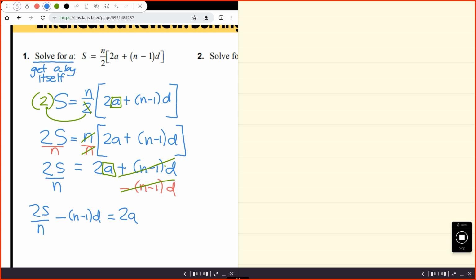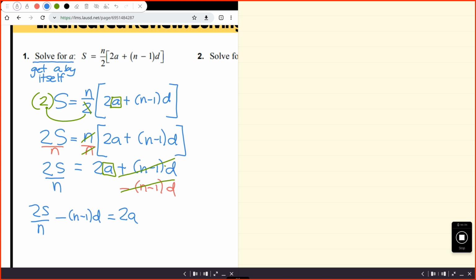So why did we minus again? Because originally it was a positive. Okay, so it was positive, so now we had to minus. But whatever we minus from the right, we also had to minus from the left. Okay, so technically, we're just kind of moving that to the other side, right? Okay, and we're almost done. We can now almost touch the A. But what is the only thing in the way?